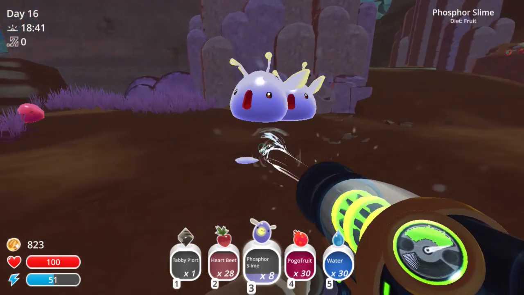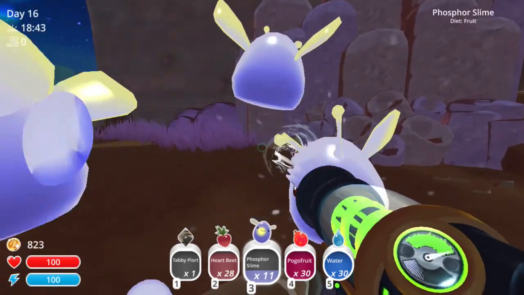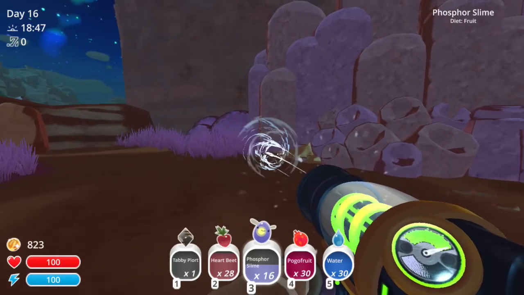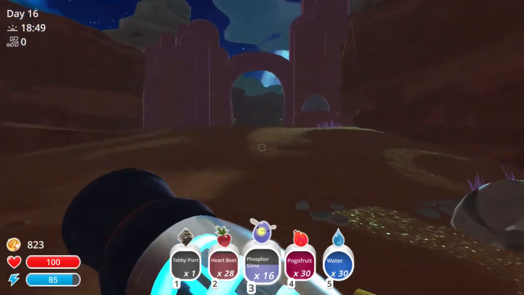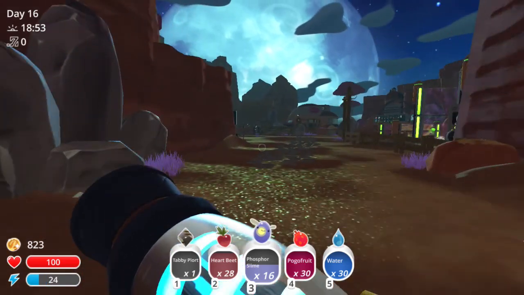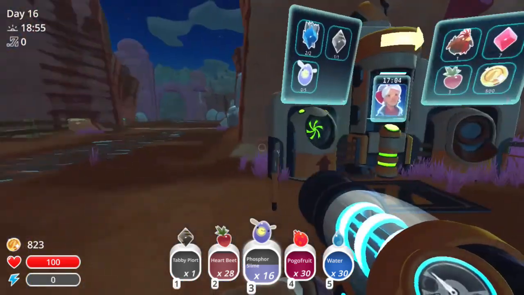Phosphor slimes, right here. Yes, yes, yes. Oh my goodness, that's a big one. They just like hop right out of the rocks. That's awesome. Okay.